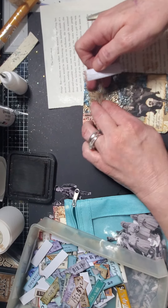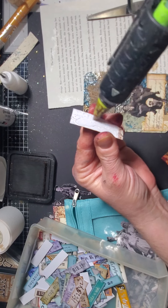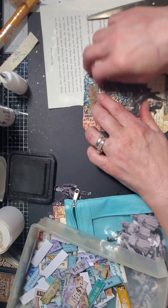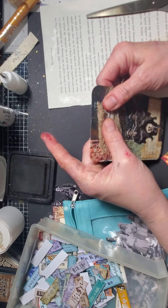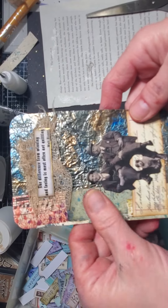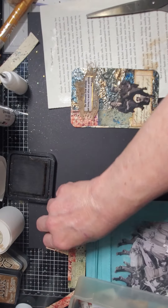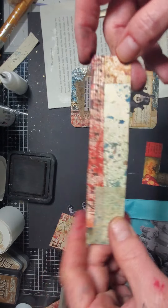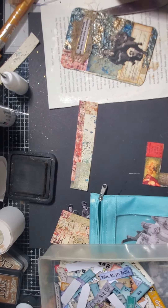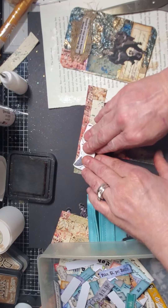So, the difference between winning and losing is most often not quitting. And that's the gentleman with the little dog and our strip we made to be kind of grungy on the side of the card. We could probably do some type of — actually I could have probably put some of this underneath there; that would have looked cool, just for more grunge. You know me — I always remember stuff after I've glued it down or think of something after the fact. But we're going to use the hot glue on this because that will settle that netting down, that cheesecloth. I actually bought it that color — it's like a beige. So there you go guys — that's how we can use our little strips, one way.